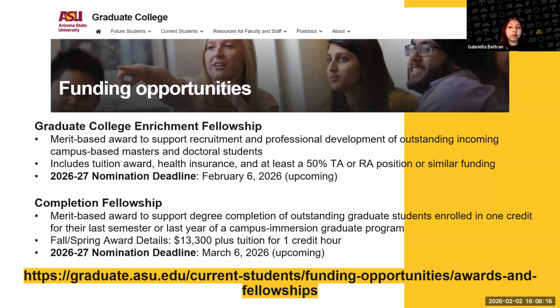Or if you're just starting out, once you approach graduation, this is a good thing to look into. The nomination deadline for the upcoming academic year is March 6th. You can read more about these two fellowships on the Graduate College website listed below, but they have many fellowship opportunities beyond this. So again, it's a great resource for ASU graduate students.